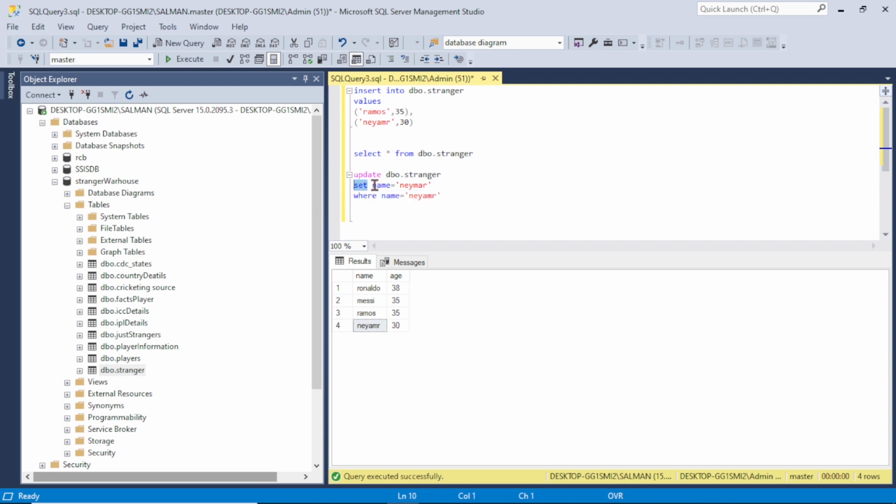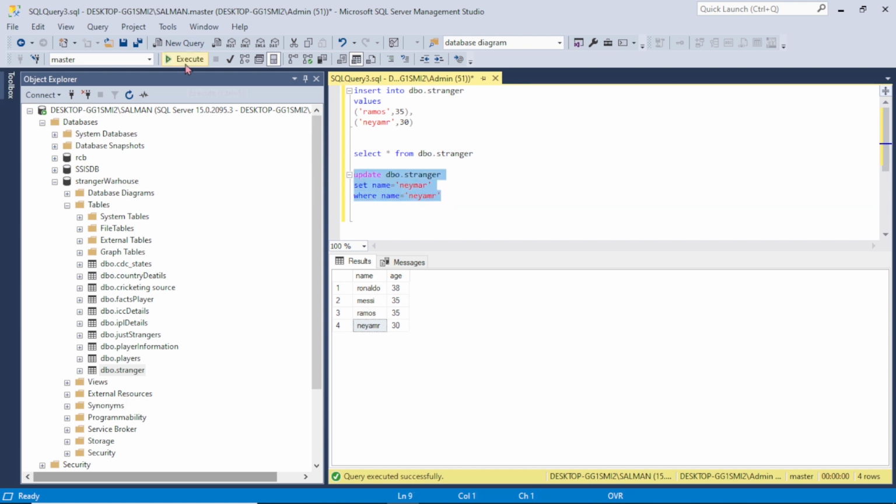So we mention SET, and we specifically mention which column and the new value which is going to replace the existing value, and WHERE is a clause. We are going to have a separate video for that, so don't worry about this, guys. This is WHERE, also a keyword, where name is equal to the name column's existing value. This is the existing value, right? Neymar. So we are updating the existing record with the new value.